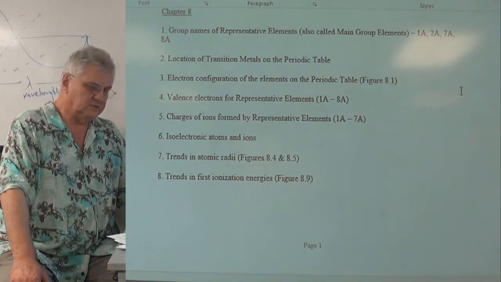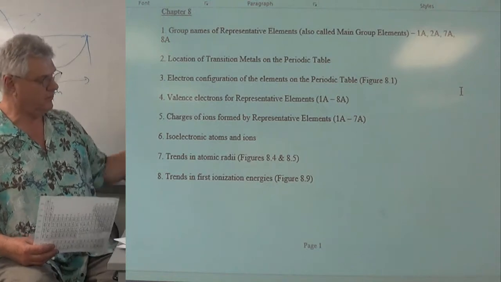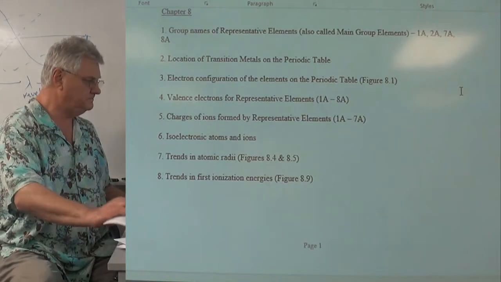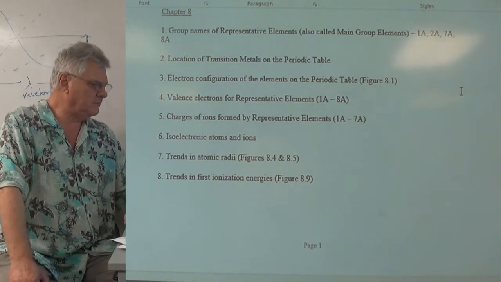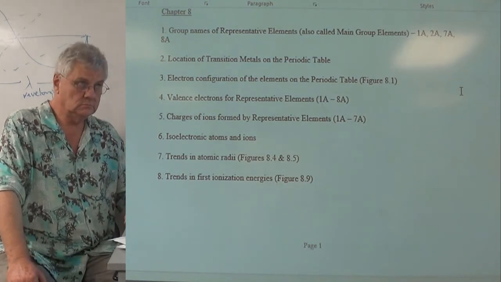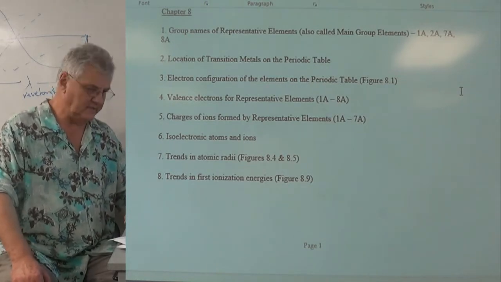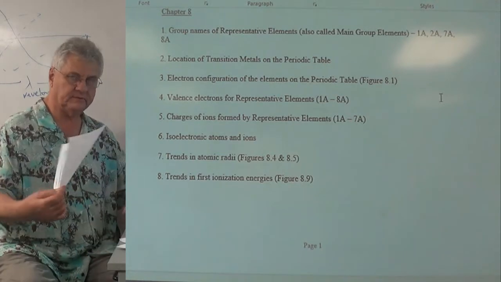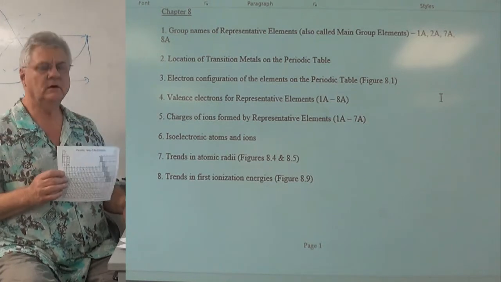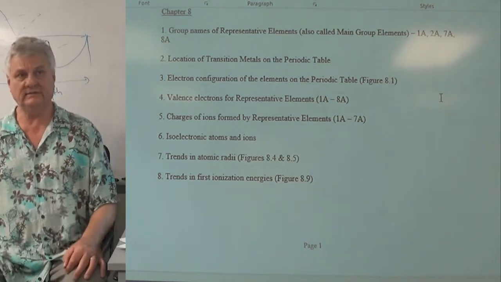Electron configurations of the elements in the periodic table, I've already given you the handout. You can ignore figure 8.1. I don't remember what figure that is. This is the handout you want to use. How do you determine the number of valence electrons for the main group representative elements on the periodic table? Is that the same as the group number? It's the same as the group number. Take the previous periodic table I gave you. Group 1A, the alkali metals, all have one valence electron. You now know that it's in an s orbital.